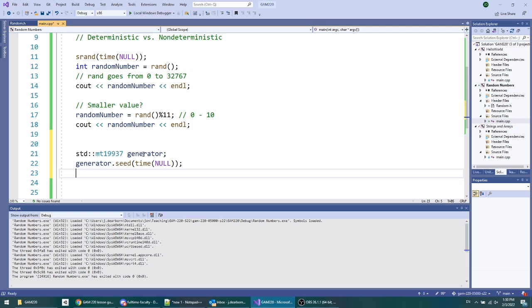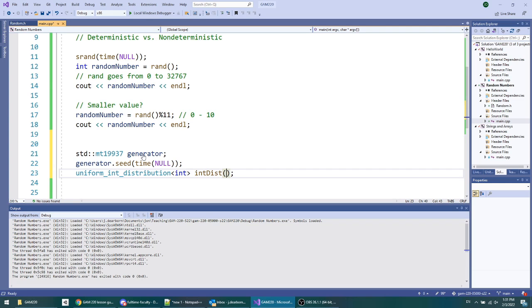So let's say a uniform int distribution. I have to say it's using the integer type, and I'll call it int dist. And then I tell it the low and the high values.